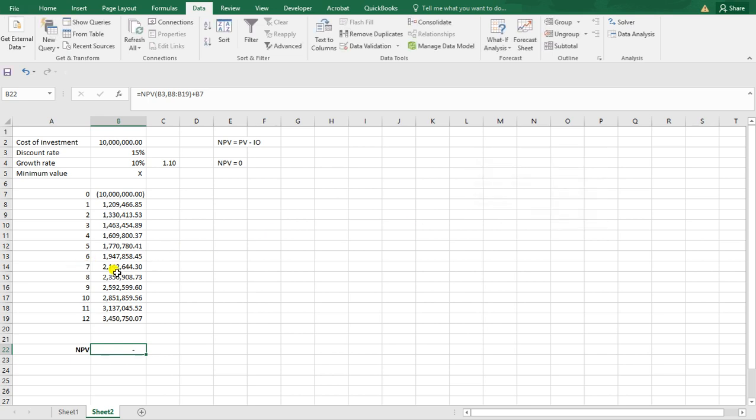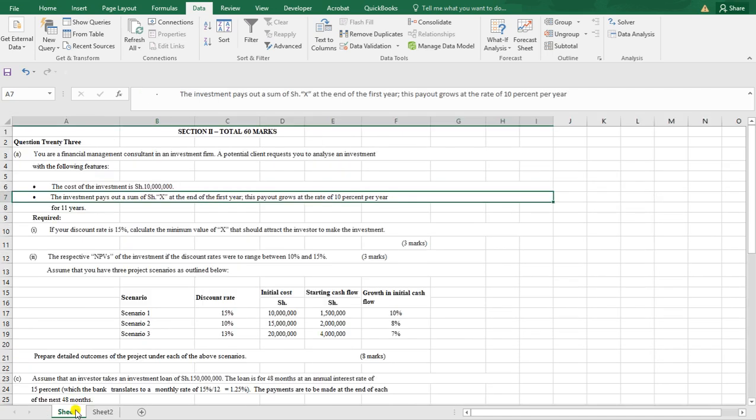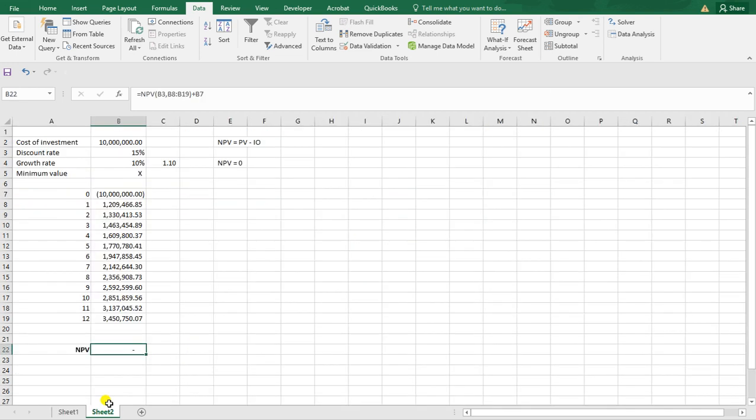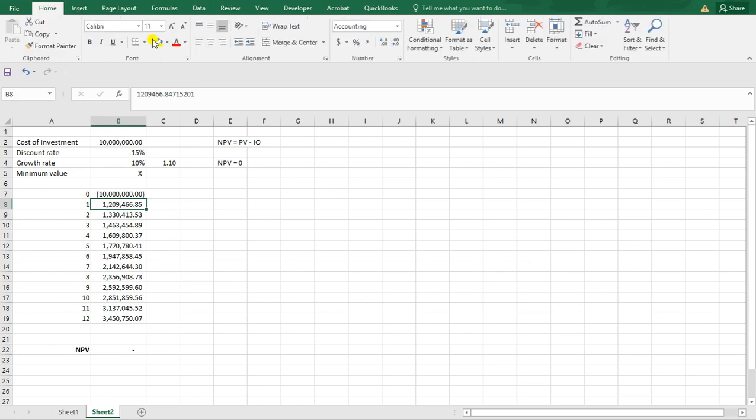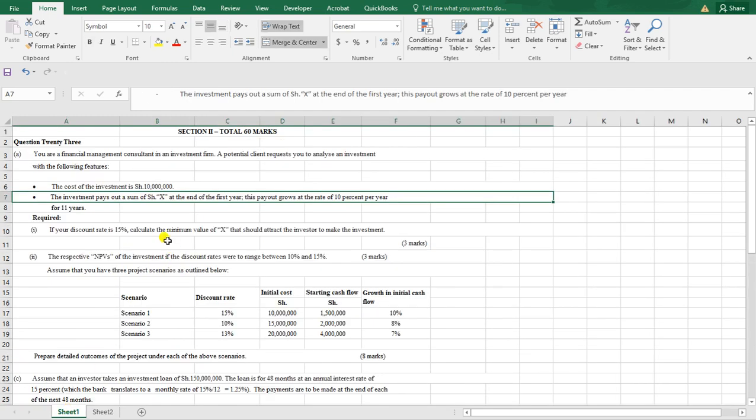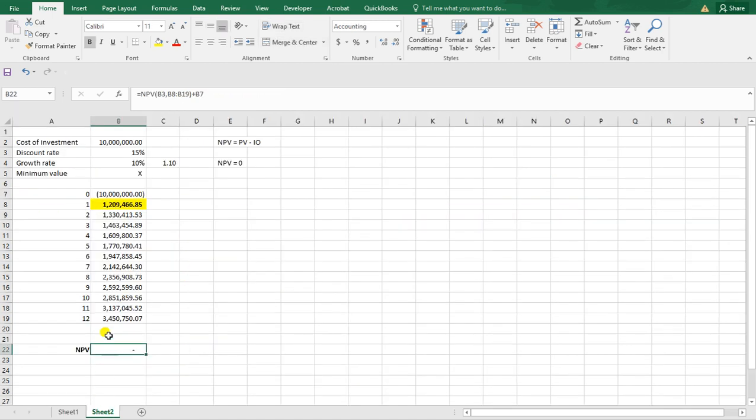So basically at this point, come back to our question here, where we were asked, if our discount rate is 15%, to calculate the minimum value of X that should attract the investor to make the investment. So the minimum value of X should be the minimum here, which is 1209. This is what we should be having as our minimum value of X that should attract this investor to make this investment. Because at the end of the day, our NPV at minimum value should be equal to 0. And the catch basically was there for you to always identify that when you're asked for minimum investment, or rather minimum value that you should earn at any given point when you are looking at financial management, always recall the break-even point, right? So that's what we are required to do in this question, which I believe has flowed very easily using the concept of goal seek.